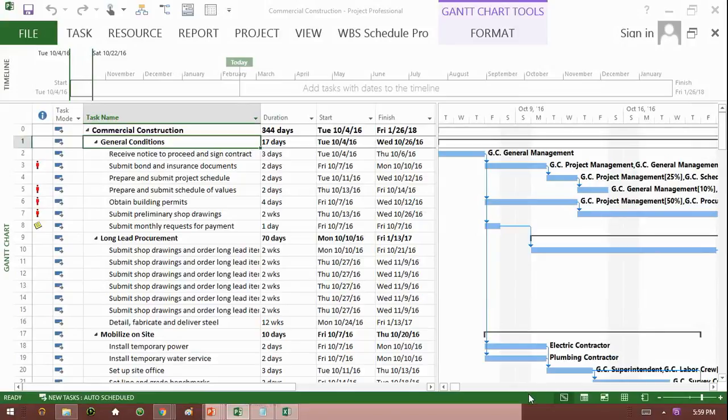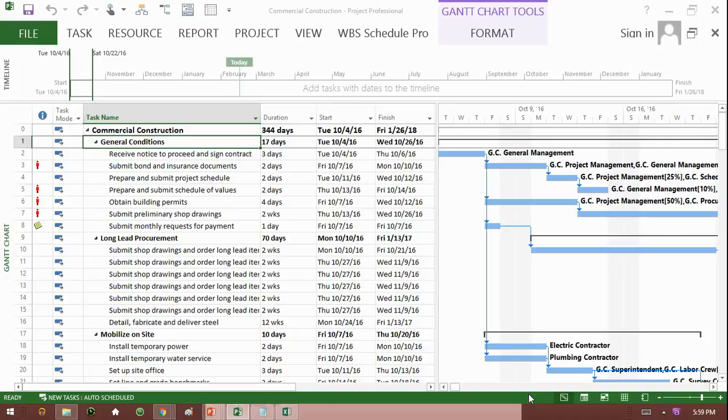Today we're going to be talking about schedule management, and this is going to take us over the next series of days. When you think about schedule management, what comes to mind? What are the terms that pop into your head? What are the processes that pop into your head?